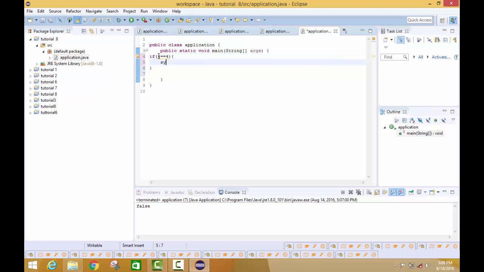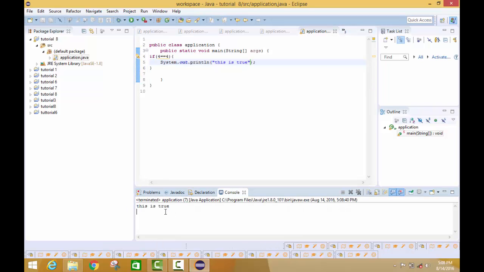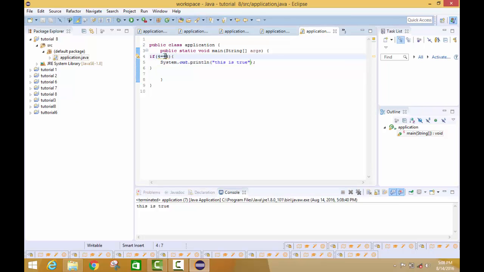Control Space, let me output some words here, like this is true, and if I run this we get this is true. And if this isn't true, it will not do anything.